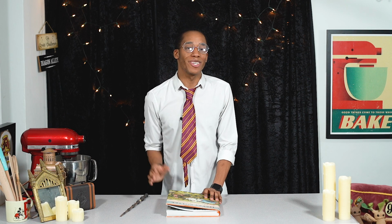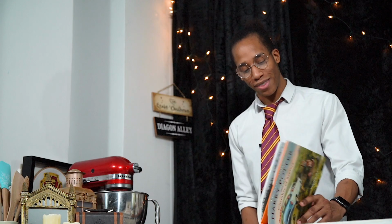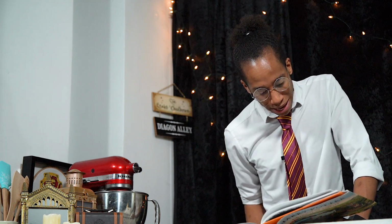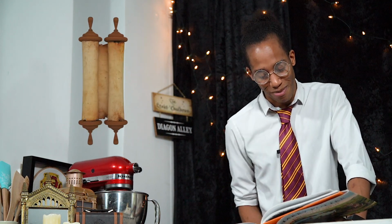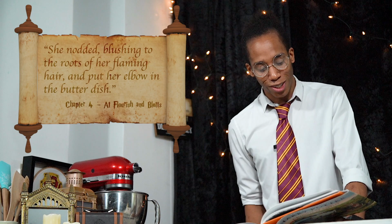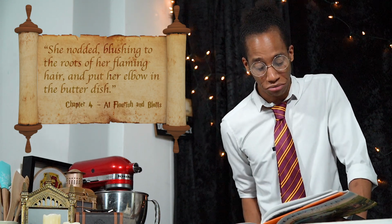Right, so we're back to chapter 4 at Flourish and Blotts, and the Weasleys are still at breakfast, so let's see what they're up to. This one isn't going to be long, nor is our next recipe either. George has just mentioned that the books won't come cheap, Mrs. Weasley has said that they'll manage, and then Harry tries to speak to Ginny and asks if she's going to be starting at Hogwarts this year, and that's where our next recipe is. She nodded, blushing to the roots of her flaming hair, and put her elbow in the butter dish. Sounds like a pretty simple recipe, but let's see what happens.